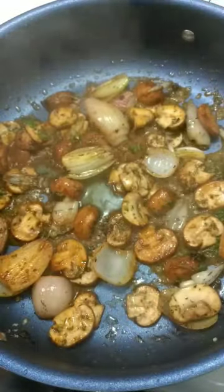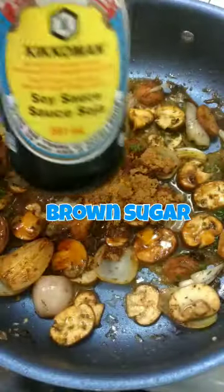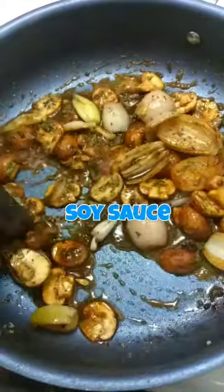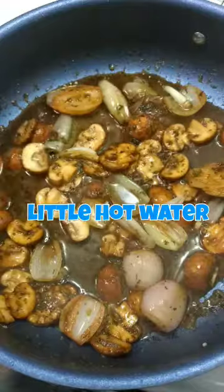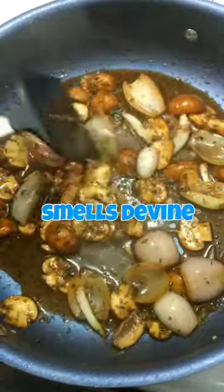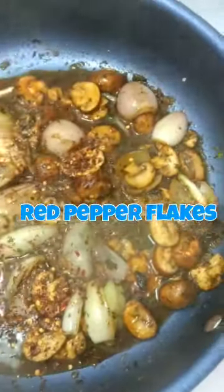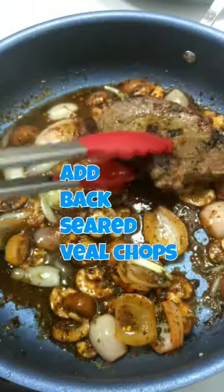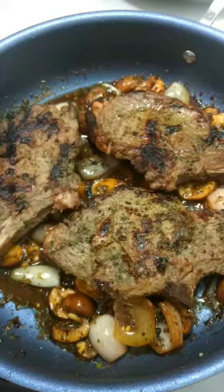Then we're going to add one teaspoon of honey and brown sugar, soy sauce, and give it a mix with a little hot water. Not too much — this is just going to turn it into a sauce, and we don't want too much sauce. Add one spoon of red pepper flakes and give it a mix.